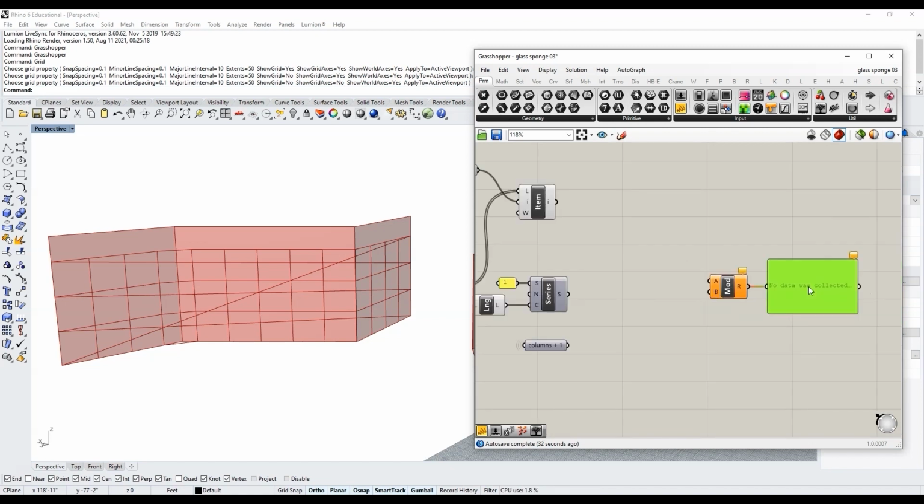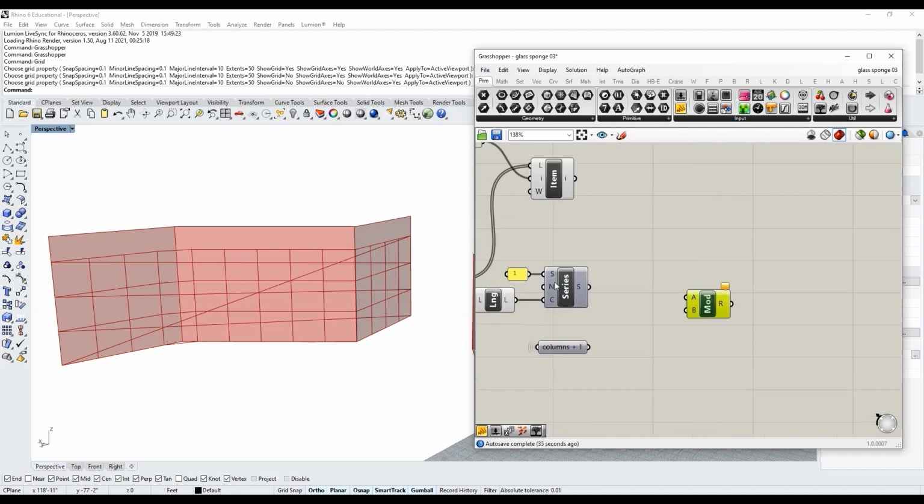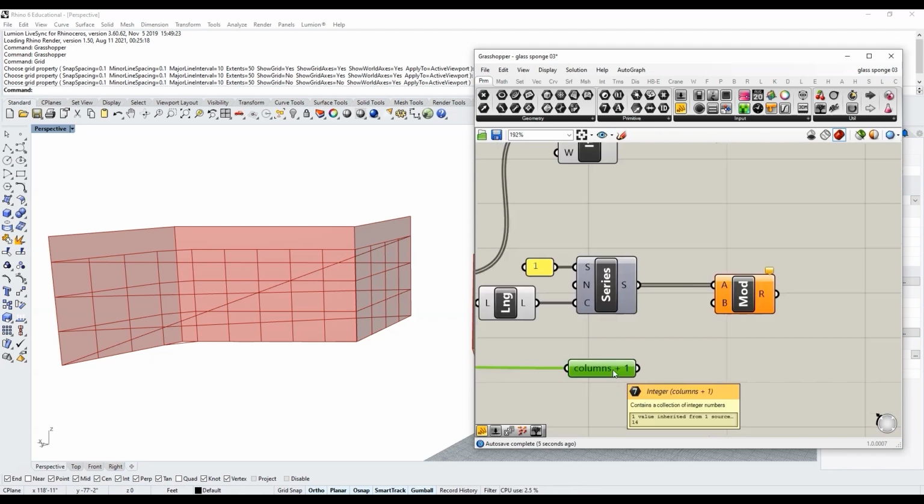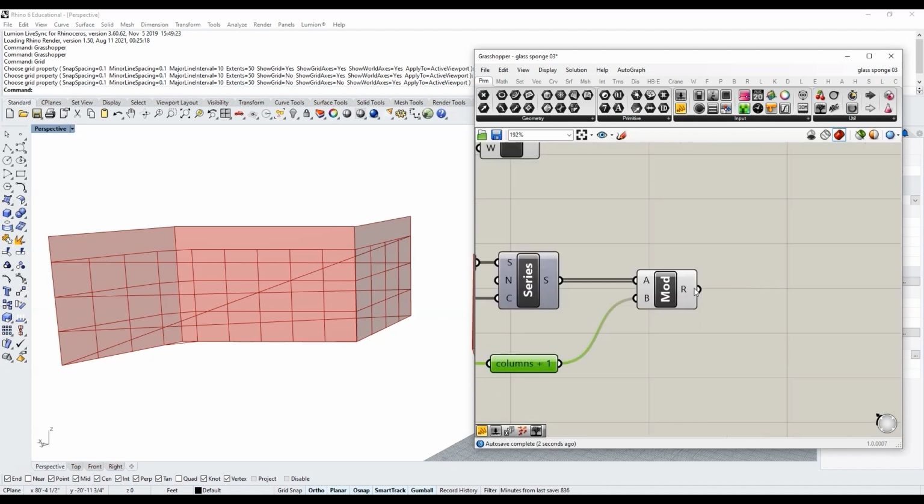So let's get rid of these and get rid of this. And we want to divide our nth items, so 1 through 42, by our columns plus 1. So this is 14 right now because it's the 14th item each time that we need to get rid of. So multiples of 14 we need to get rid of. So every time that this number is evenly divisible without a remainder by 14, then we need to get rid of that. And so some of these are going to have a remainder of 0, and those are the ones that we need to cull. So if we get up to the 13th item, the 13th index here, which is actually the 14th item, we have a remainder of 0.